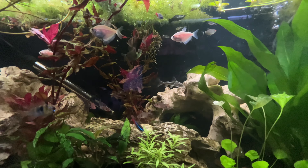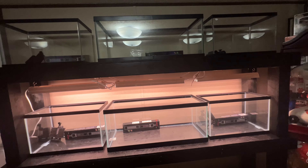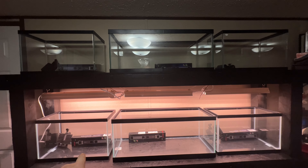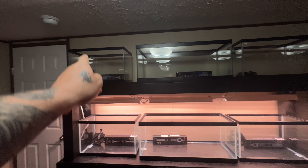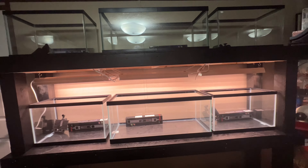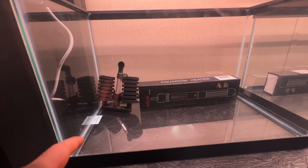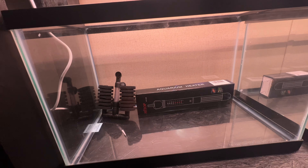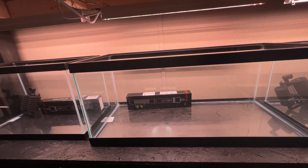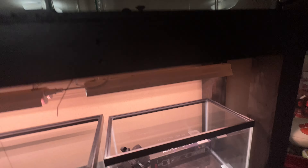Let them calm down for a few minutes — we're going to go check out the new fish room and show you guys how the rack is looking. Boom, here we are at the fish rack. Last time you saw it we had a 10, a 20 long, and a 10. Since then we've got another 20 long and another 10. The 10-gallon tanks are going to run these small sponge filters, we got slightly bigger sponge filters for the 20 gallons, and 100 watt heaters for each tank.